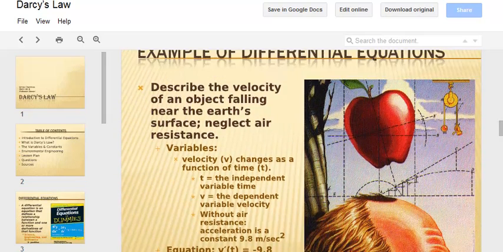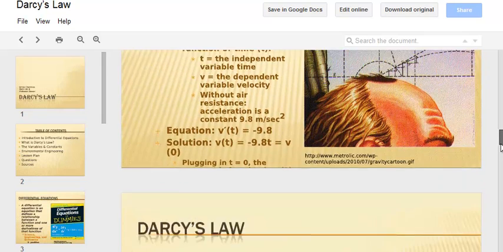Okay, so good image here, right, of the apple falling, but we don't need all this stuff over here. Right? You're going to be able to say most of this stuff. It would be better to have maybe the equations up there, and that's about it. You don't need all the words up here.